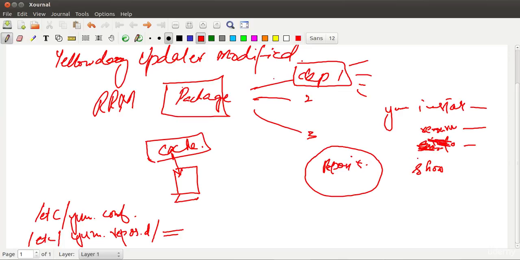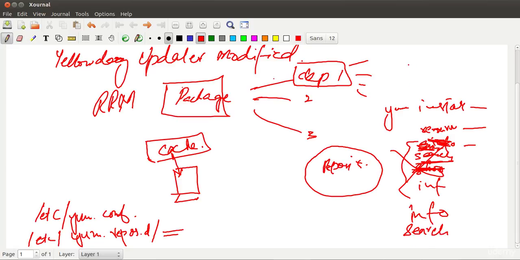Yeah, just my mistake. Search is there. So search keyword is there, but instead of show, we have got info. So let me just remove this one and put it over here. So info is equivalent to show and search is search.